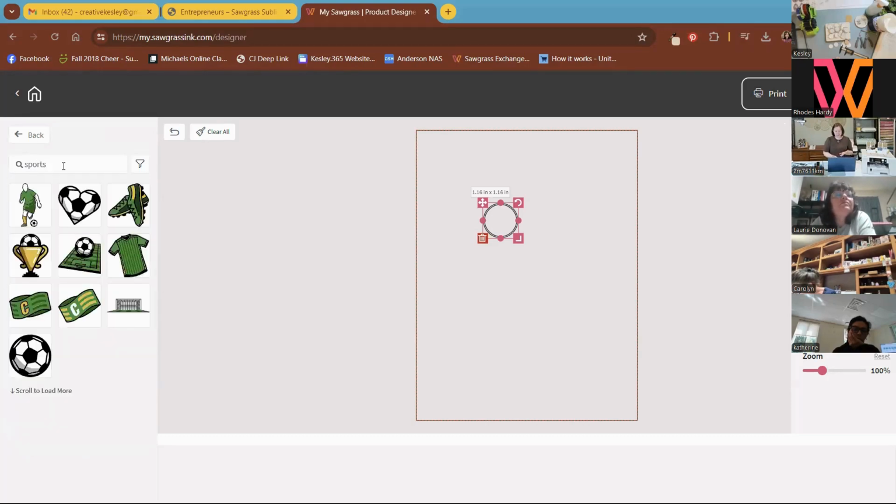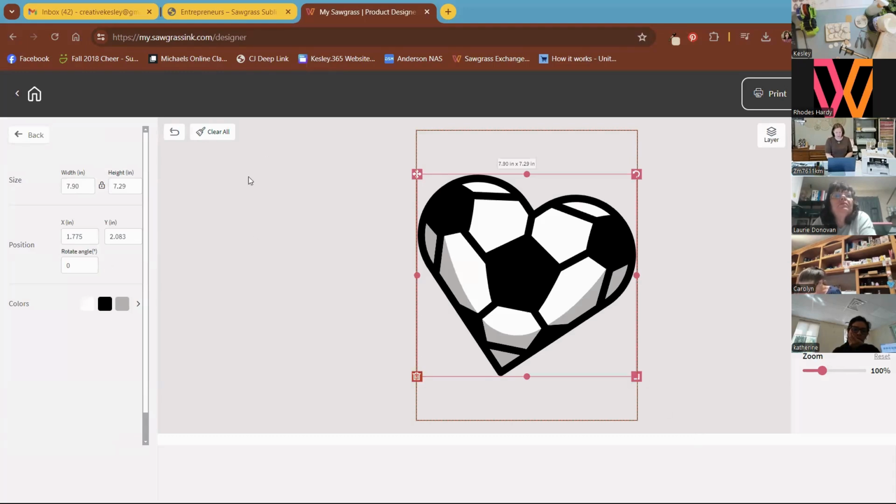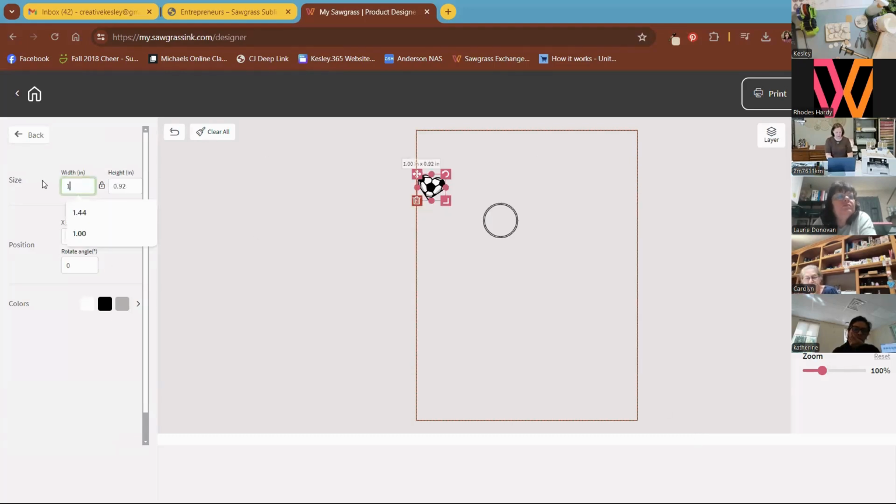So you can add images to your earrings. Let's say if we wanted to do a little heart, this little soccer heart, and we'll make the design about 1 inch. So it would fit right into that circle. You need to go just a little bit smaller. We put it at 0.75, 3/4 of an inch there. And we'll get that a little bit tinier in there. So this would be for somebody who was a sports fan, for our soccer players.